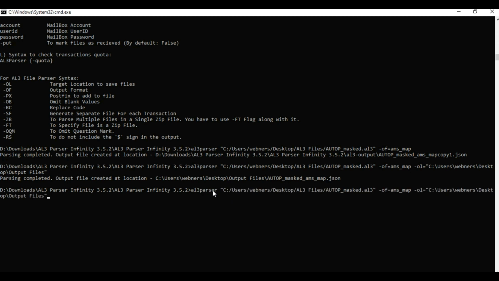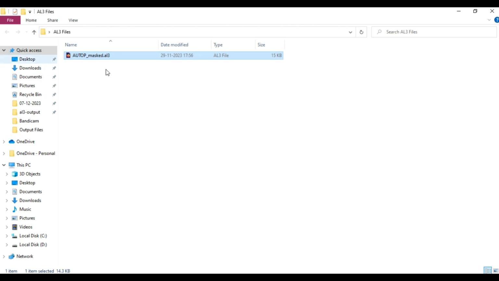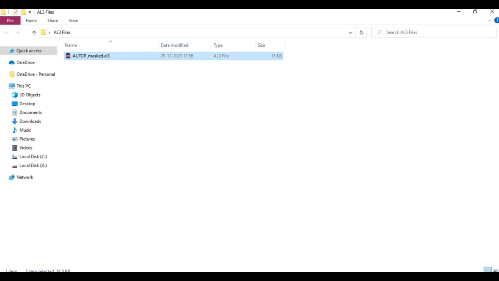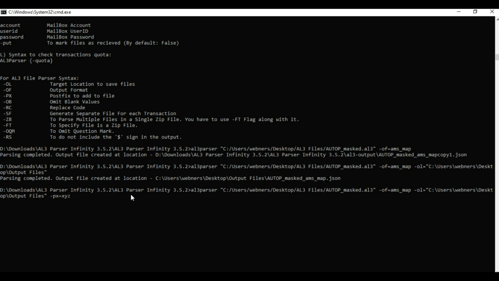Now I'm writing the flag PX is equal to XYZ. My input file name is this, and I have written the flag and also the postfix which we want to add to the file name.